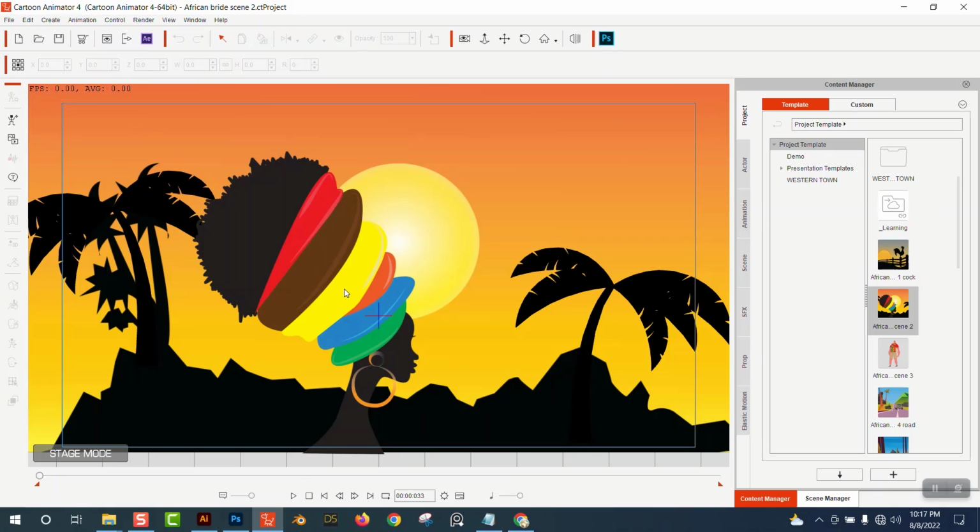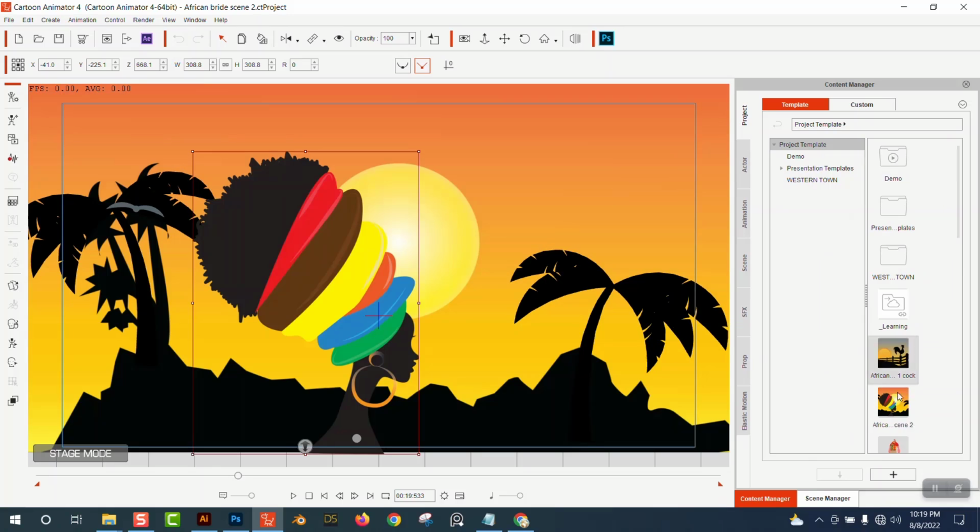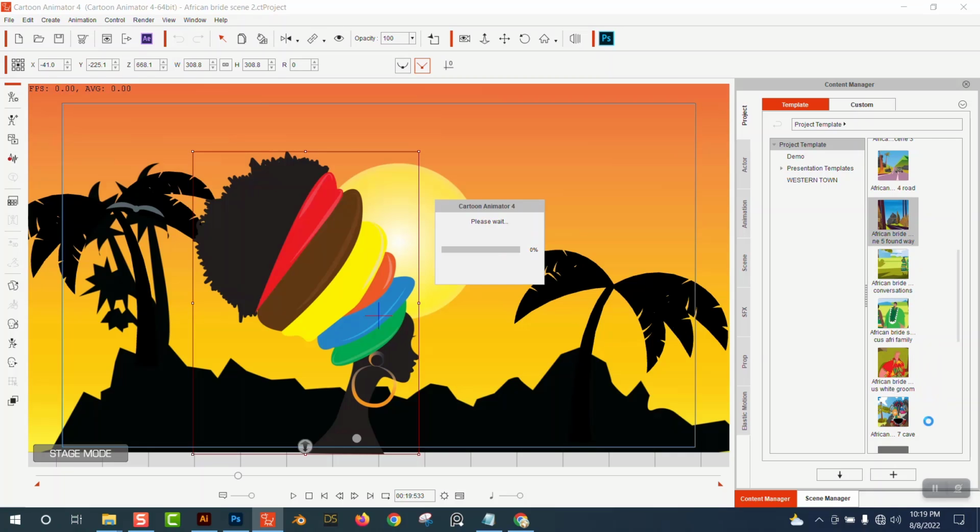So over here, I also created a bone for this lady, but in this case, I used another template from Cartoon Animator, which I took into Photoshop, and then I rearranged everything about her inside Cartoon Animator. And the template that I used is the sunflower in Cartoon Animator. So I click on project, and that's just how I followed up all my scenes by animating them and also putting all the necessary things in place so that I can have a good and neat workflow.